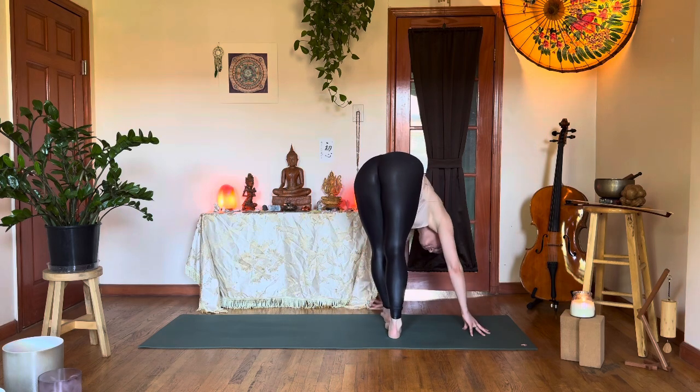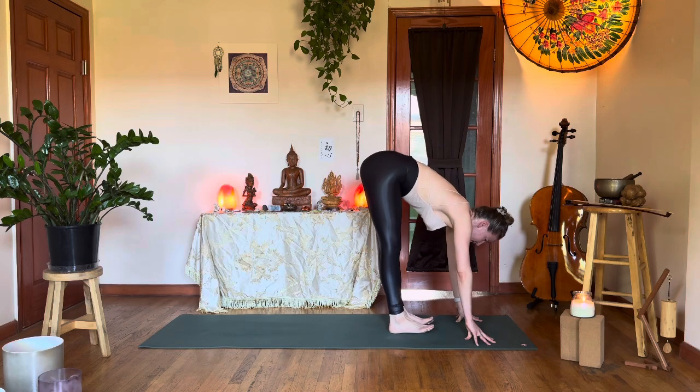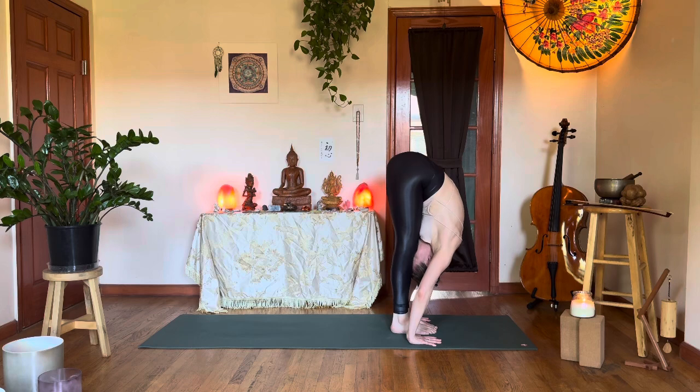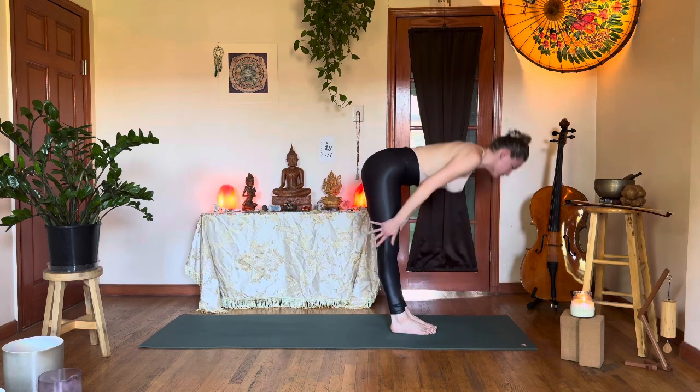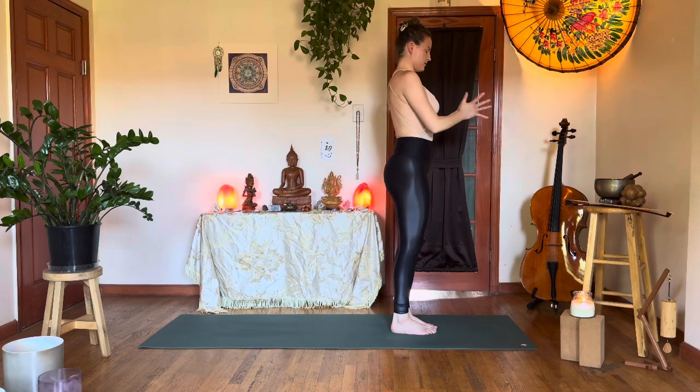Inhale, face forward, turning to your right, pivoting on the heels, heel toe your feet together, half lift. Exhale, fold over with vinyasa. Inhale, come all the way up for Urdhva Hastasana, up hands pose. Exhale, hands to the heart.